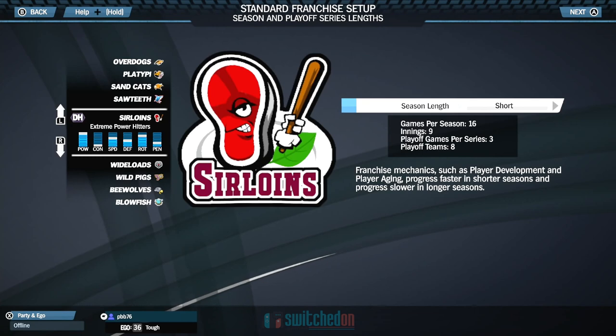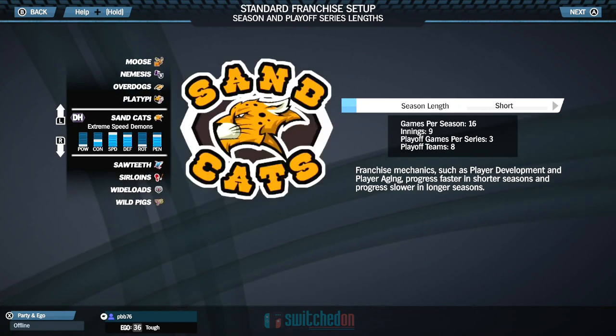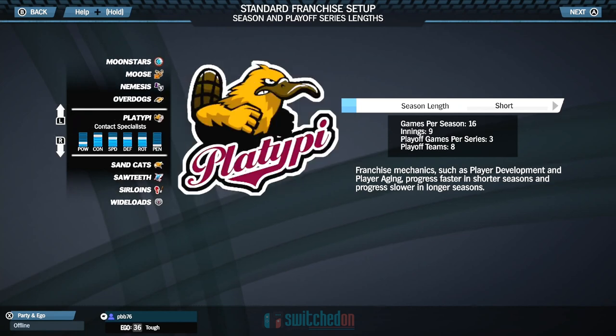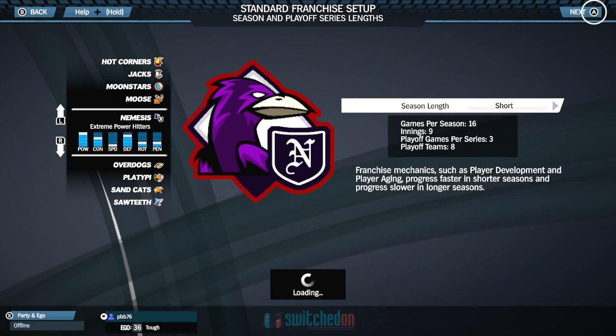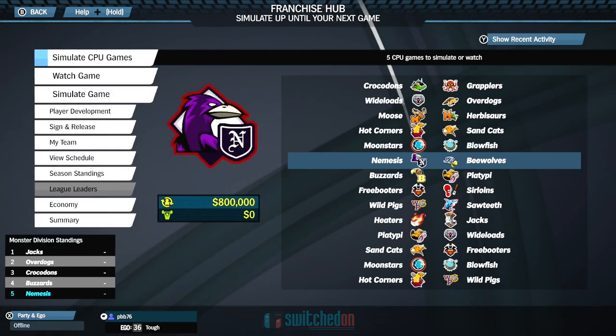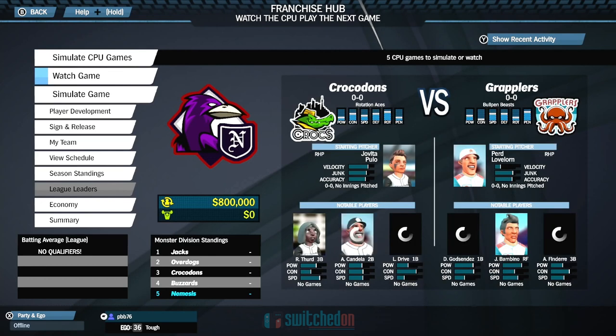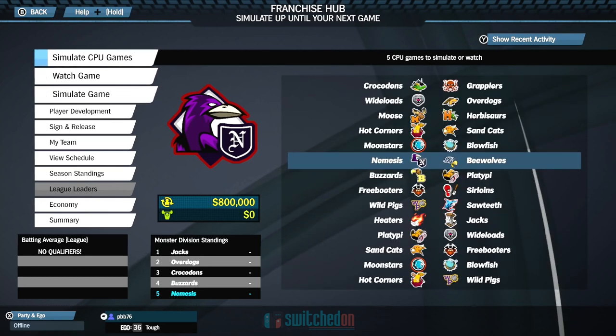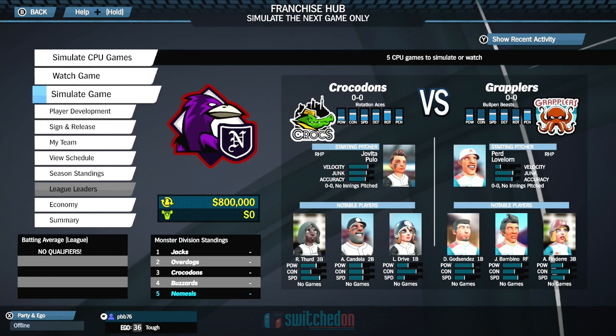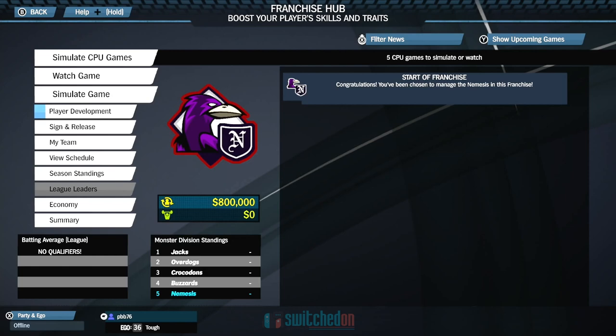In this official franchise mode here, the standard franchise, you can only pick from the official teams and you can't edit anything about them. So let's just pick a team here and have a little bit of a closer look through the franchise mode. So look at the Nemesis team. They look quite threatening. So we've got the same options here. You can simulate the game, but you can't simulate your own game. That's the difference here. Player development, probably the first thing we'll have a look at.